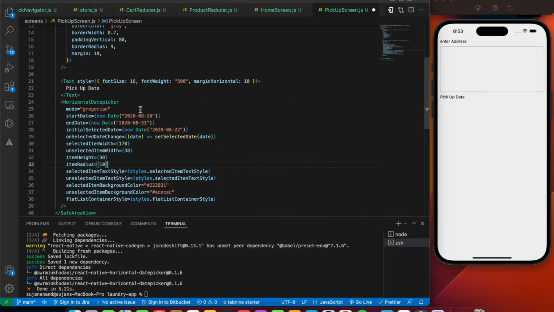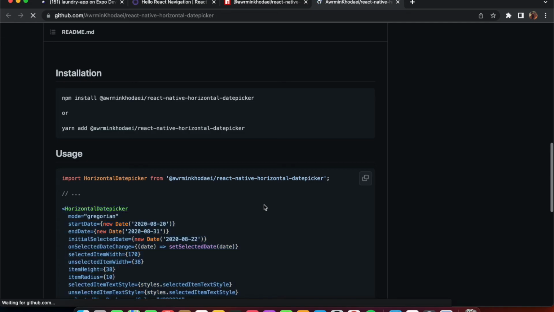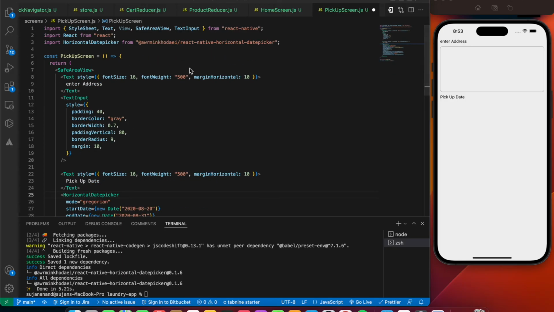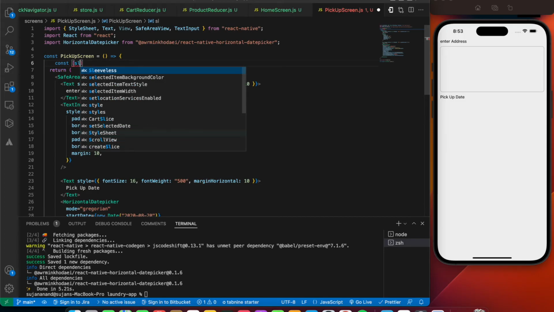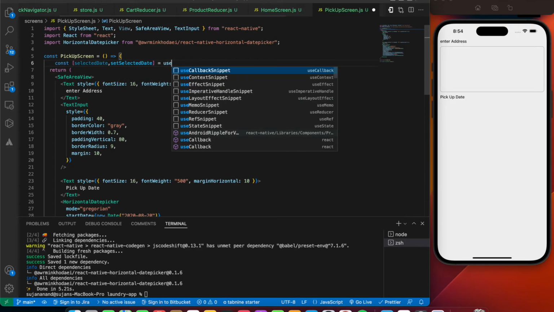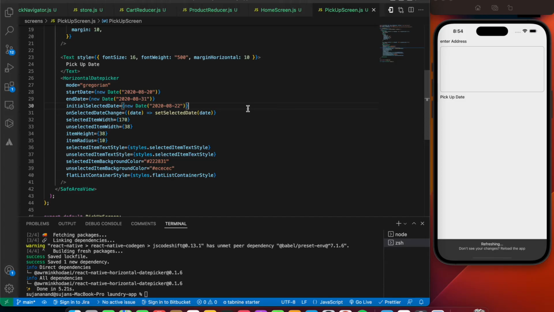Okay, and let me import it from the correct dependency, and let's initialize our state for it, right? Because they've given this one that is set selected date, so whatever the user presses on, that date needs to be selected. So I'm gonna say const selected date, set selected date equals to a use state imported from React, and initially I'm going to pass in an empty string. So whatever the user presses on will be stored inside of our state, that is selected date. So let me just save the file.